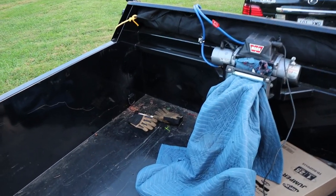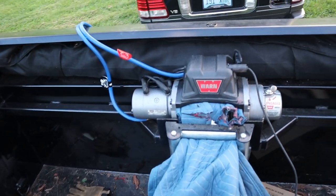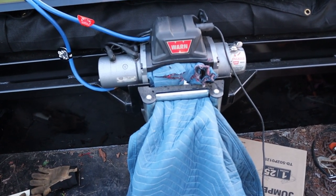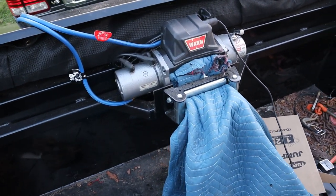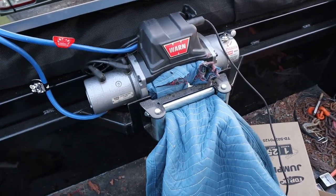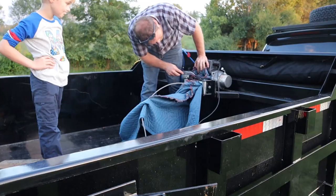Now I'm the one that edits the video, so I get to choose what is in the video and what's not, and I could very easily edit this out, but I was so busy watching the log that I wasn't paying attention to my blanket here. Oh man, I started to cut it out, and I thought before I cut it out, I gotta show you guys. Yeah, it's pretty embarrassing.